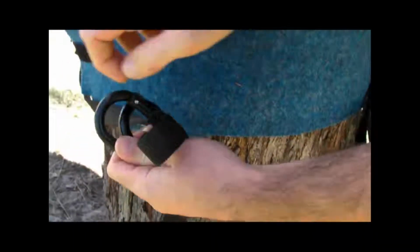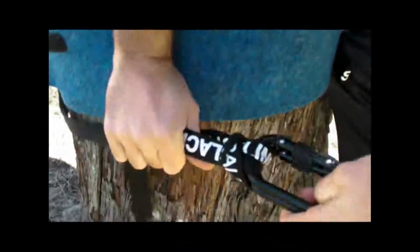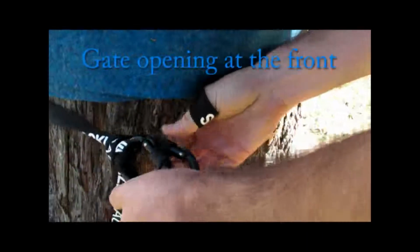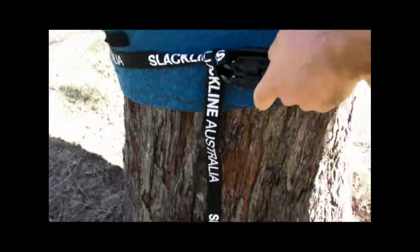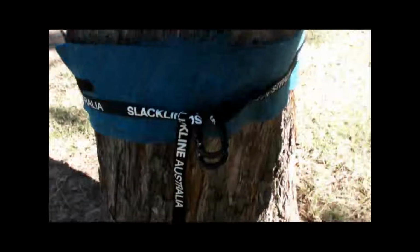Go through and over the top. And then bring them together, pull that tight. And so what you want to do is you want to have the opening gates at that end. So then you can just connect that up. Making sure that it's over your tree protectors. So that's it there. Okay, so you've got your main line end and your tensioning end. So the tensioning end has the 2 carabiners and the main line just has the 1.